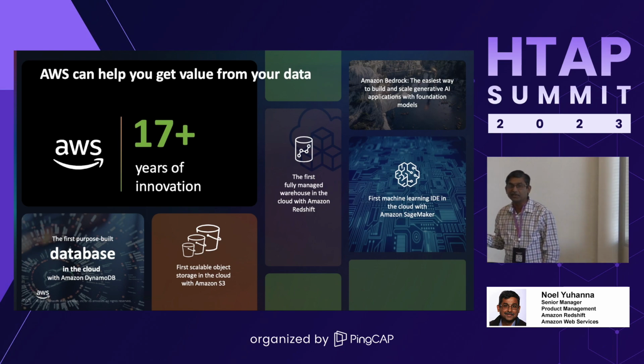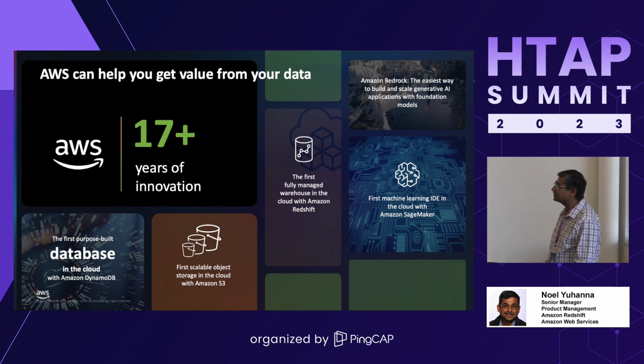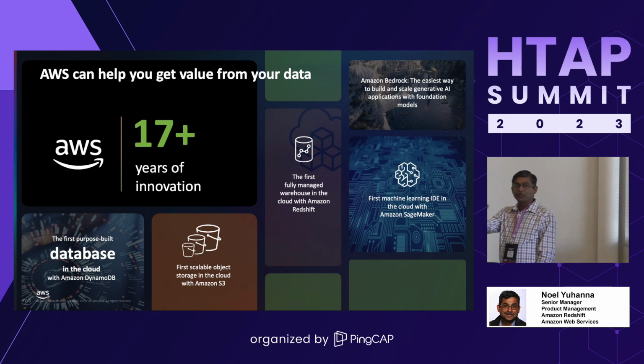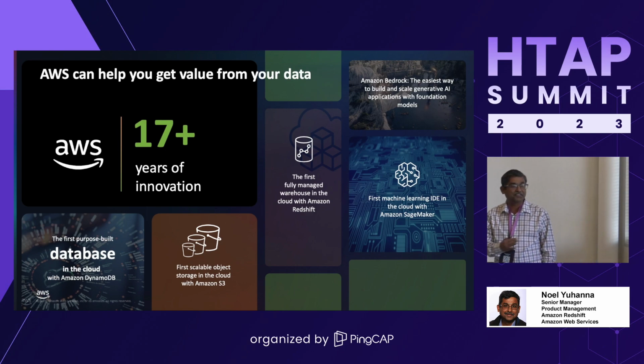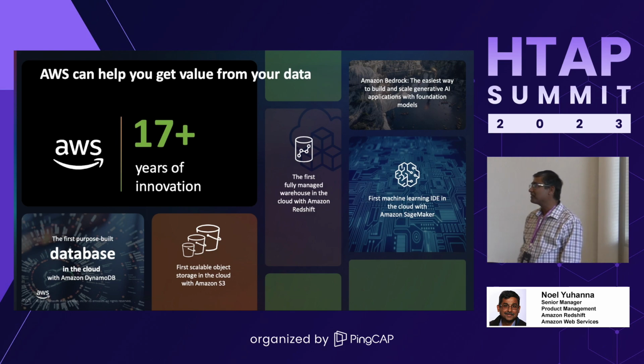So AWS has been innovating for the last 17 plus years and counting. How many of you use S3? S3 was launched more than 17 years back. How many of you use DynamoDB? Not many? Okay. DynamoDB was the first purpose-built database that was launched by AWS, and then Amazon Redshift was the first fully managed data warehouse that was launched more than 10 years back.